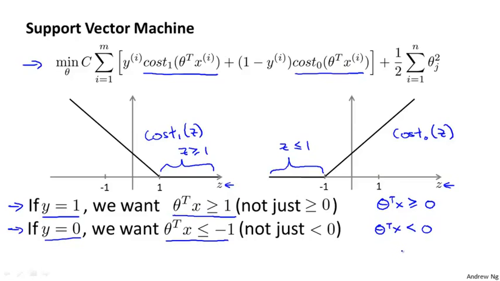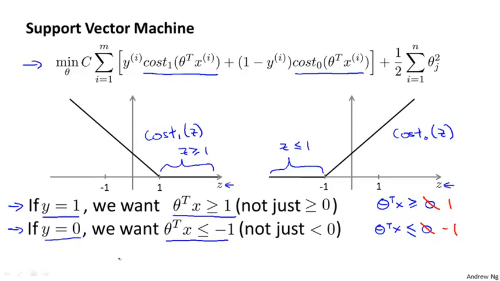But the support vector machine wants a bit more than that. It says, don't just barely get the example right. So don't just have it a little bit bigger than 0. What I really want is for this to be quite a lot bigger than 0, say maybe greater than or equal to 1, and I want this to be much less than 0, maybe less than or equal to -1. And so this builds in an extra safety factor or safety margin factor into the support vector machine. Logistic regression does something similar too, of course, but let's see what the consequences of this are in the context of a support vector machine.